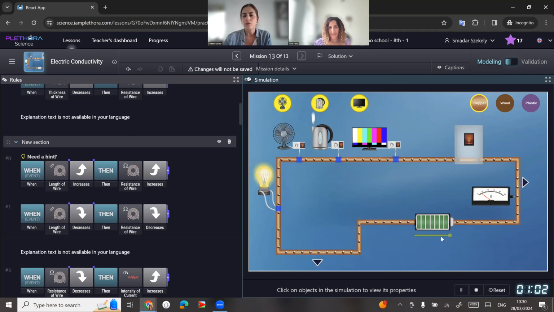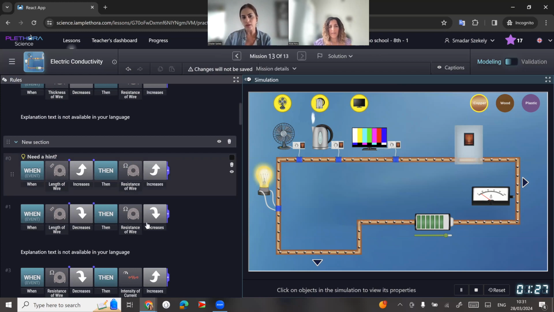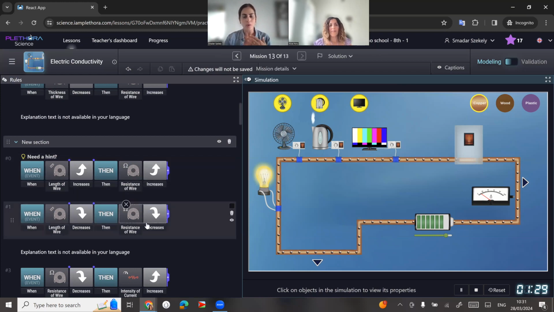Also the energy source and so on. So that's how they can work through the missions and see the simulation in action, based on the rules and the way they filled it in. They run through the validation, they validate their model, everything is visualized, it's very clear to them what happens and why. They have a full explanation here in the rules that they had a big part in defining.